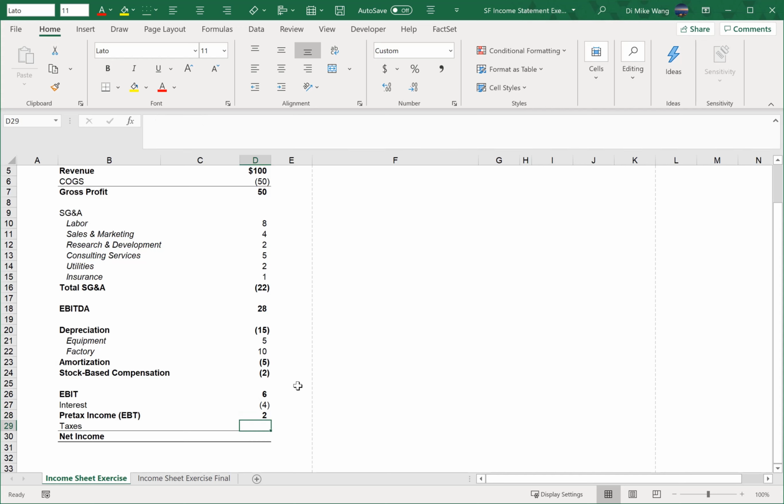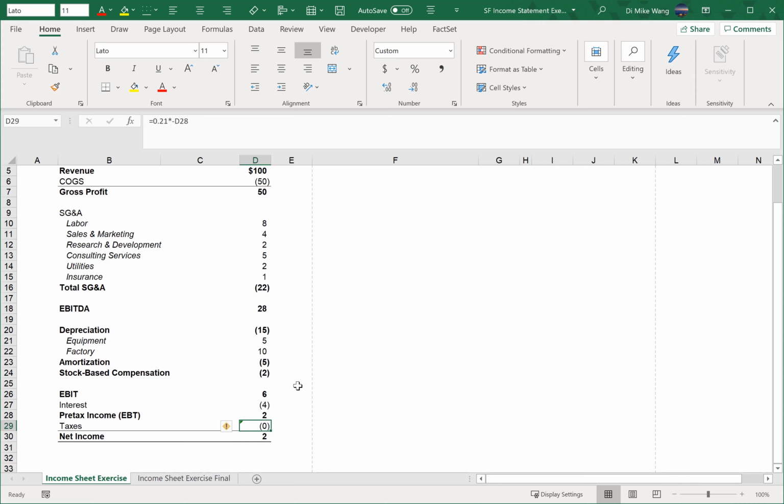And we also have to take taxes out of the $2 pre-tax income. So what we're going to have to do here is, the tax rate is 21%, so we're going to do 21% times our pre-tax income of $2. And it shows up 0 here. Actually, we have to add a negative sign here. It shows up 0 here, but if we move out a few decimal places, we can see that it's actually 42 cents. And after taking out taxes, we have our net income or bottom line, which is only $1.58.